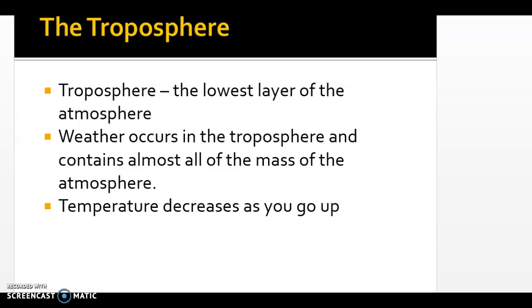Airplanes, for the most part, will travel near the troposphere, maybe go a little bit above the troposphere, but it goes to about 12 kilometers up in the air. So it starts with the ground, and it goes all the way up to 12 kilometers into the air is the troposphere. Should have also mentioned here that most of the mass is actually here in the troposphere. So pretty much anything that takes place in the atmosphere that you can think of takes place in the troposphere. So like I said, it contains most of the mass as well.